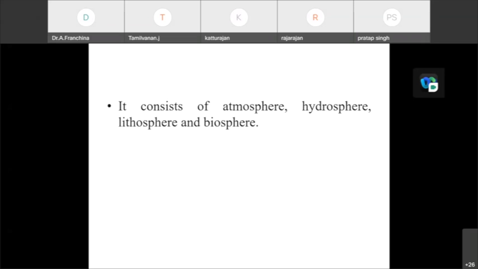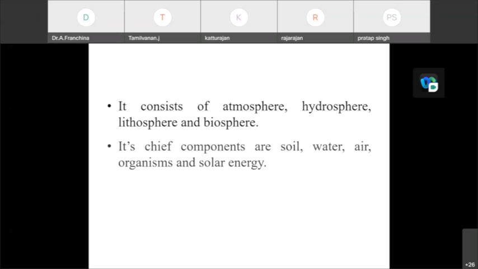So, what is this environment? Environment means it is the biosphere, which has the other spheres as fractions too. So, what is the atmosphere? Hope you all know this. Atmosphere is a mixture of gases. I need some response from you all. Hydrosphere is the water, then lithosphere is the rock layer, and the biosphere is the living things within it.